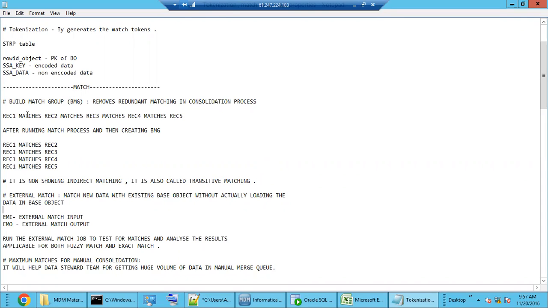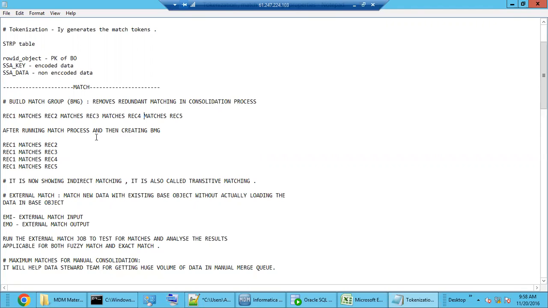So here we have, suppose REC1 matches REC2. Suppose there is record 1 which matches record 2, matching record 3, matching record 4, matching record 5. Same like suppose we have 5 customer data and customer 1 matches 2, 3, something like that. This kind of chain can happen once we run the match process. This is one match candidate. This is one match candidate. This is kind of one match candidate. So there may be chances that one record can match with multiple records, if the name is the same, right? So for one record we can get multiple match candidates also.